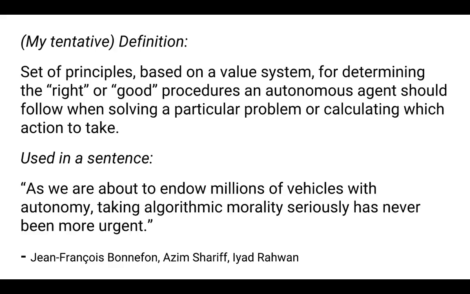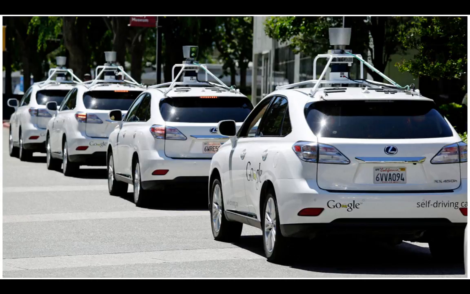But essentially, we take a value system, we develop a set of principles to determine the right or the good procedure that we're going to give our machine, our computer, when it has to solve a problem. So here's an example of it used in a sentence. And the issue is when you have all of these cars on the road, how are we going to program them to make these choices?